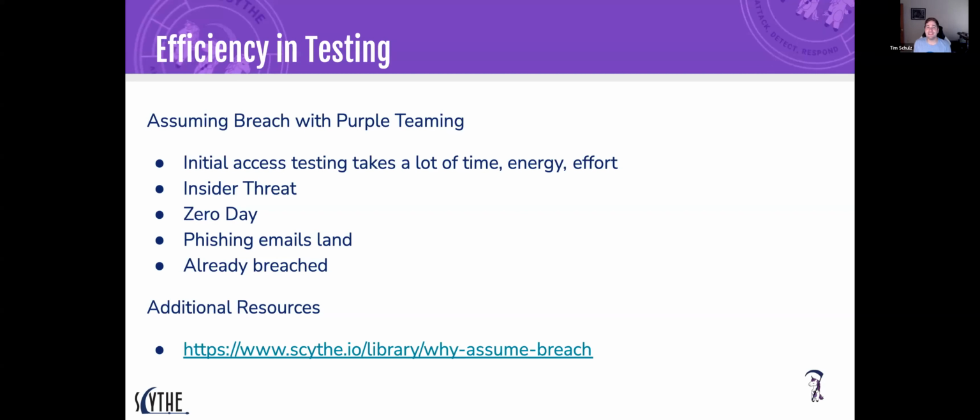And let me tell you, you are paying for that time. That's always the case. If you require initial access testing, a lot of times that is going to increase the cost of red team engagements, or it's already baked in because the red teams assume they have to do that. Using an assume breach method oftentimes can cut down that time and potentially cut down the cost.